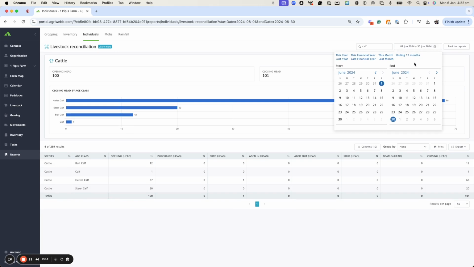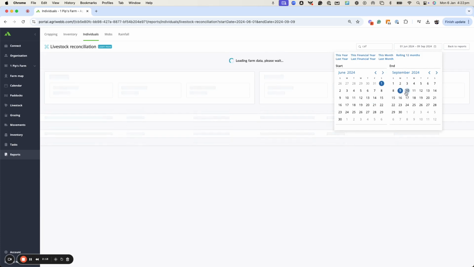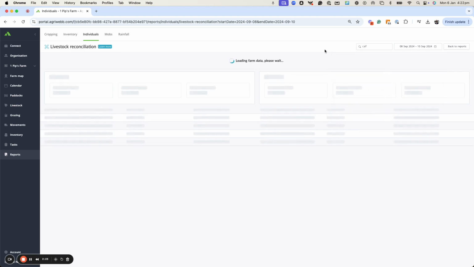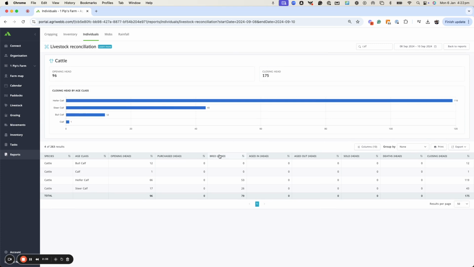And now I can come and just double check and open this up to September and even September 9th, because we know that that's the day that we put them in on. So I'll go in here. And hopefully, if it's all working well, we will see we've got those 80 odd head sitting in the bred column. So if we just let that one load, there we go. We can see bred, 79 head, and those were the ones that were updated, now sitting in my livestock reconciliation. So ultimately, this is showing that we have adjusted that date on farm to be their branding or marking date, or even the date that you do want them to enter that livestock reconciliation.